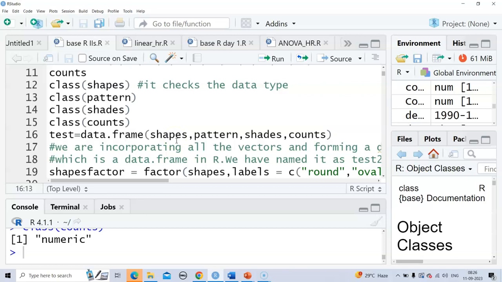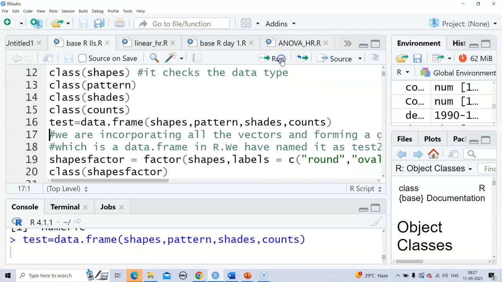So shapes, pattern, shades are the 3 character variables that are incorporated in the data frame, and counts is another numeric variable that is incorporated in the data frame, which is a data set in R, and I am forming a data set or a data frame in R whose name is test. This is my test data frame.